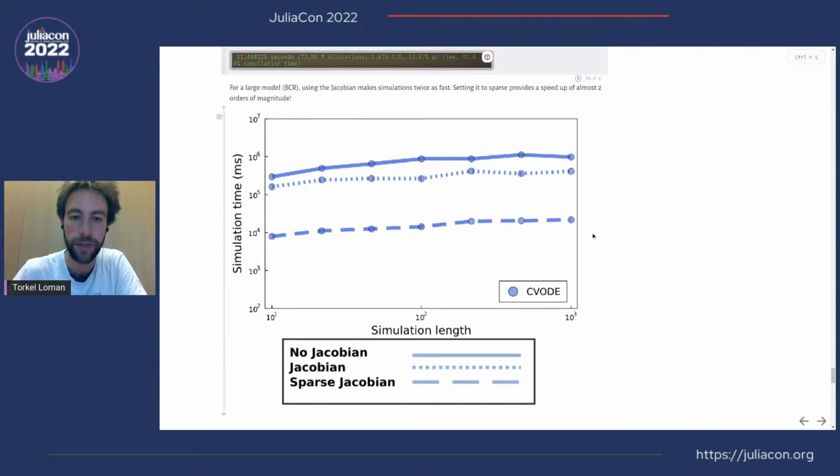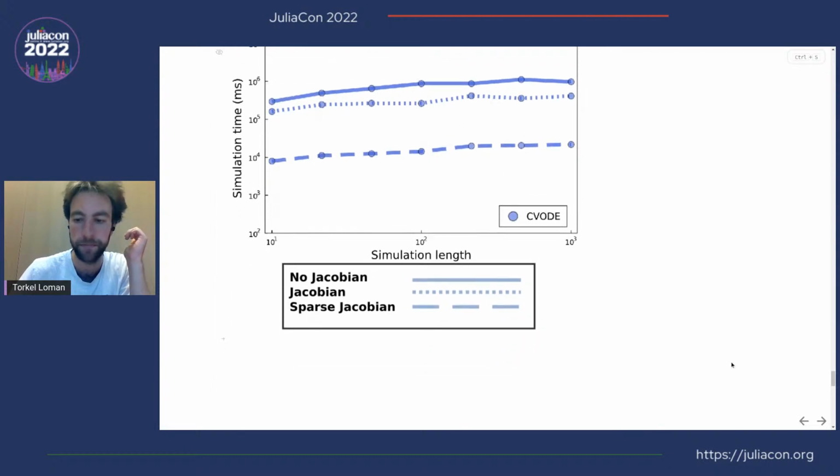And if I also say I want it to be sparse, I get even quicker. Here we see over 1 order of magnitude speed up by using a sparse Jacobian as opposed to not using it. So these are considerations you want to think about: if you have a very big model, there are ways to really speed up your solution if you need speed. And this is one way we can do it.